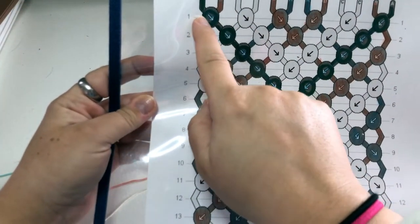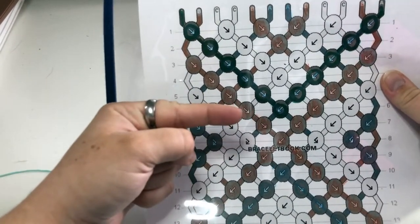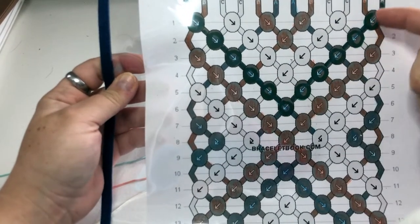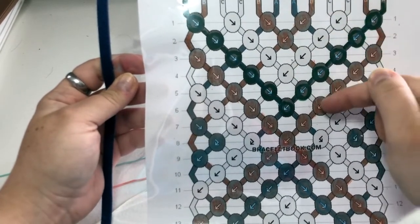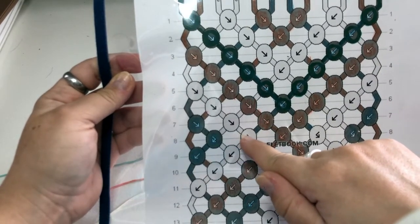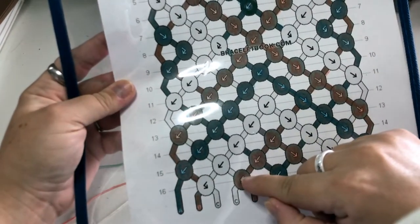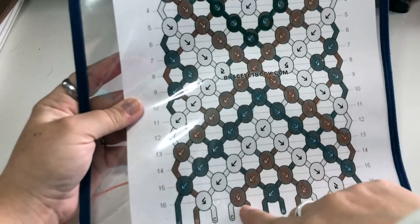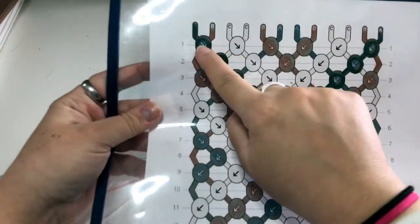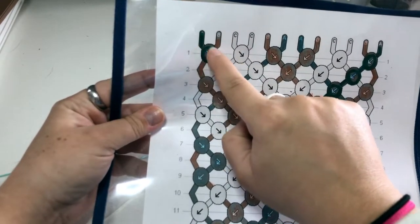Once that is done, you can start making the bracelet. An arrow going left to right is a forwards knot. An arrow going right to left is a backwards knot. An arrow that starts going from left to right, but back to left, is a forwards-backwards knot, meaning you'll do two knots on one string, then vice versa for the arrow that goes right, left, and back to right.